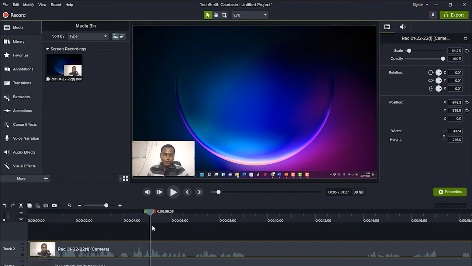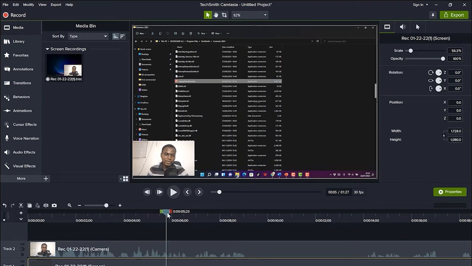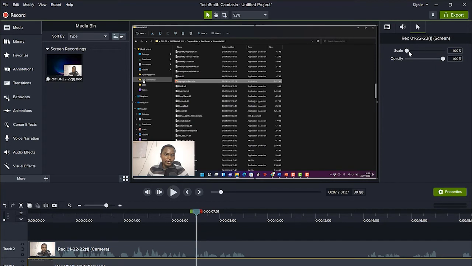One key tip that I can give you is, as you move around on your video, if you want to maintain the size of your cursor, you can keep it like that. But what I usually do, for ease of visibility of my tutorials, is come to this mouse icon over here, click on the mouse property, and increase the scale size of the mouse in your recording. You can see it has been increased, and as you move around in your recording, it becomes quite easy for your viewers to follow, because the mouse is now much bigger.